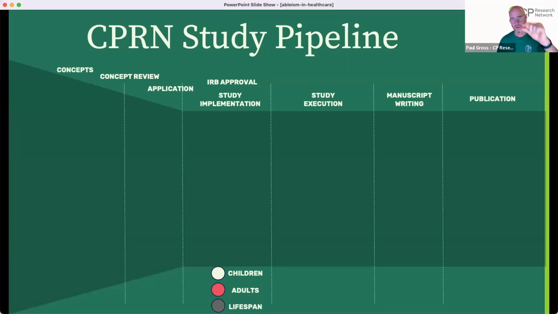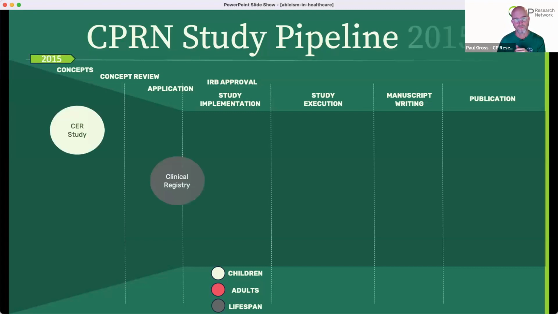So I'm going to run an animation, and it's going to take you from our founding, and you're going to see an arrow going across the top of each year, and then bubbles in these three colors that you see there about the types of studies we're conducting. It's going to take about 10, 15 seconds to show you the progress of letting 1,000 flowers bloom over the last bunch of years.